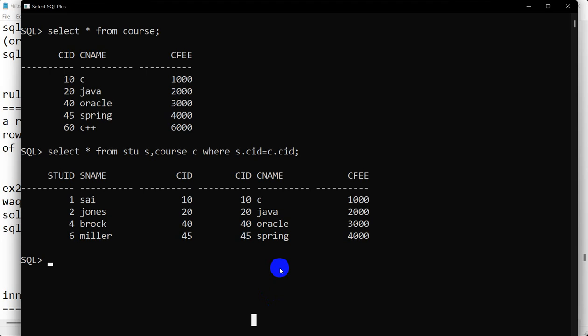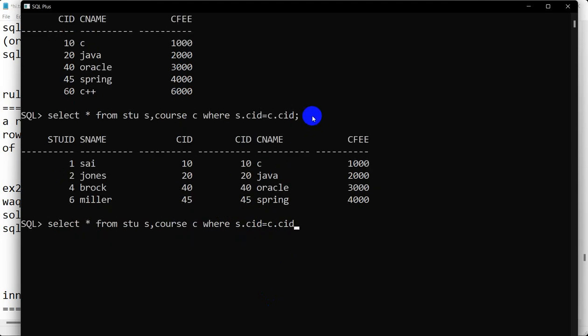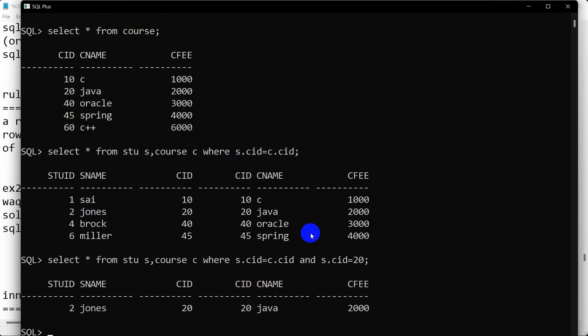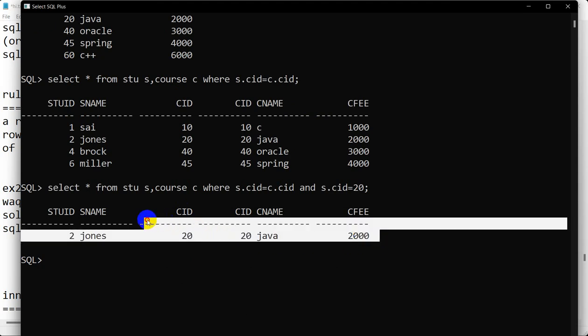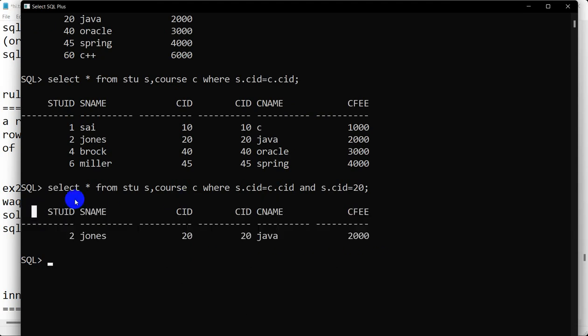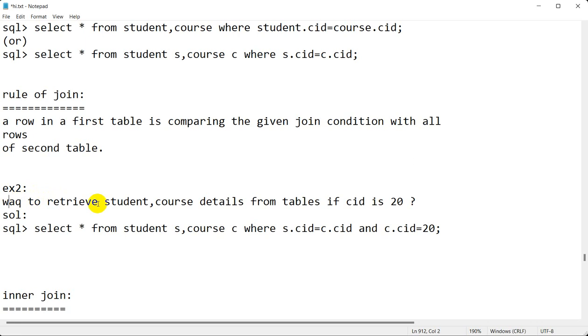As we have seen above, it is the same, but we have to add one more condition: student.cid equals 20. Here you can see only course ID 20, and the corresponding course and student are coming. This is the way we can write the query for this question.